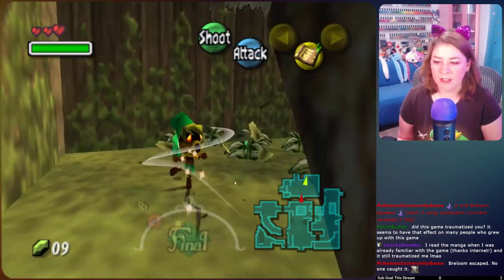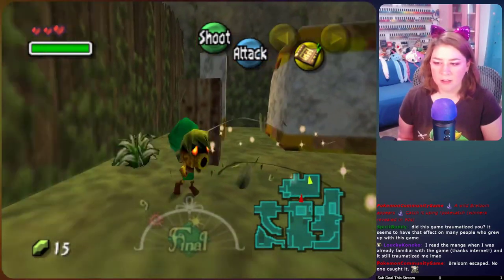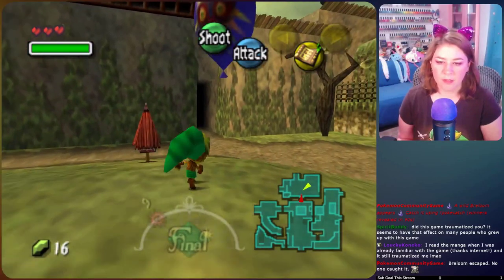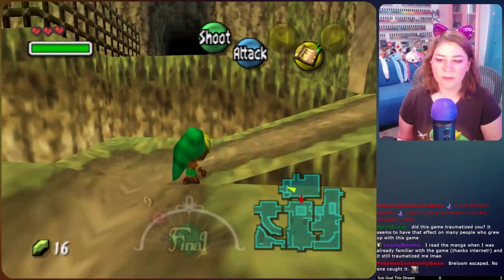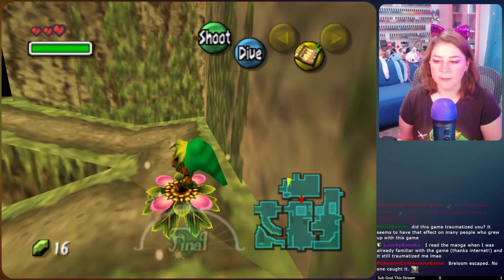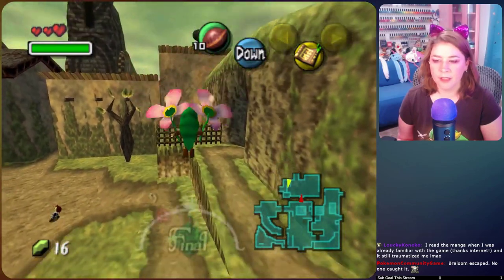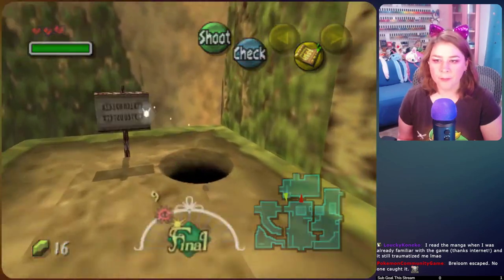Okay, one more spinning. Just keep spinning. Okay, so we got the rupees. Now we're gonna go do the Deku Playground Day 3. Come here. Get in the flower. We're going to the playground. My god, Tattle.